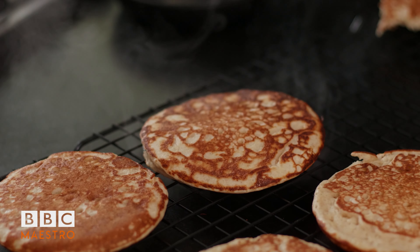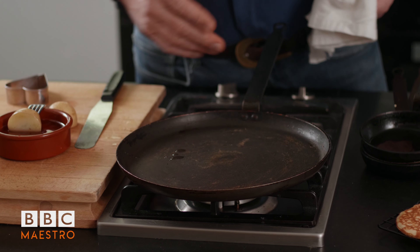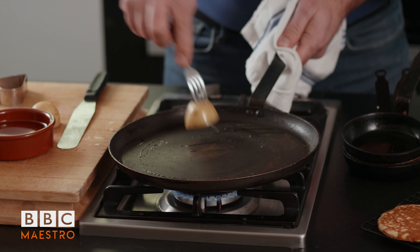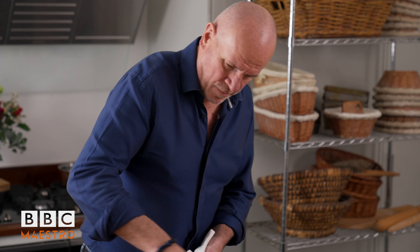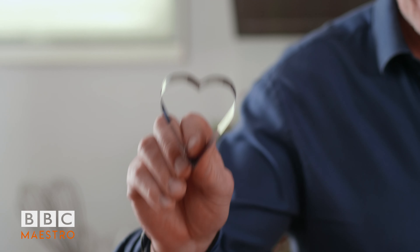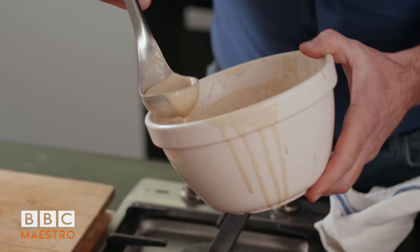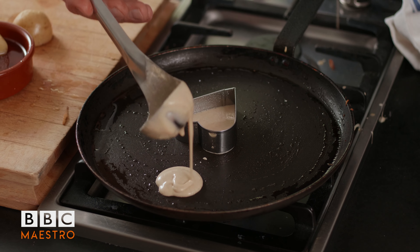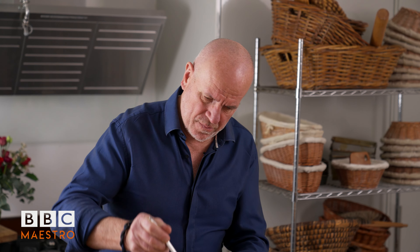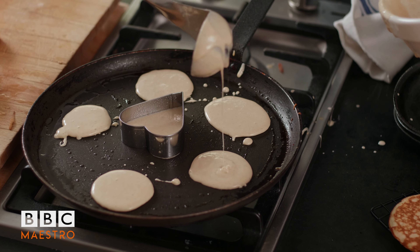As I said, you don't have to use a little blinis pan if you don't have them — just use a normal frying pan. A non-stick one is great. I've got a flat pan that I use at home for baking crêpes. I'll grease the pan the same way with my potato everywhere. And look what I found — it's Valentine's, isn't it? I'll put this heart mold in the middle. It's well greased on the inside also. Put a tiny bit of batter inside — don't overfill it. I'm going to show you how to make some tiny little ones too. You can do it with a ladle or a spoon, or if you want, you can use a little squeezy bottle and just squeeze the mixture into your pan.